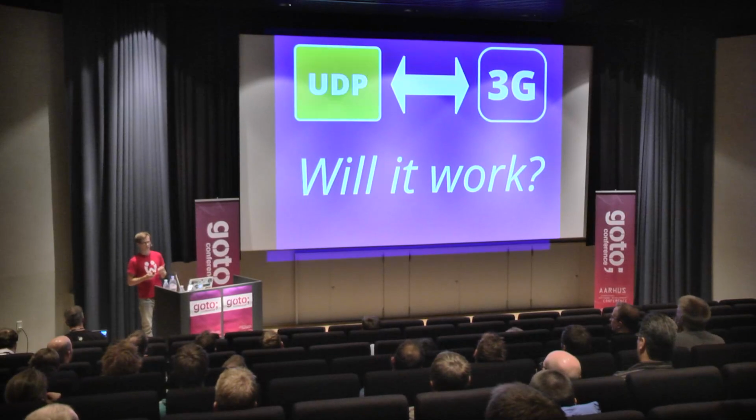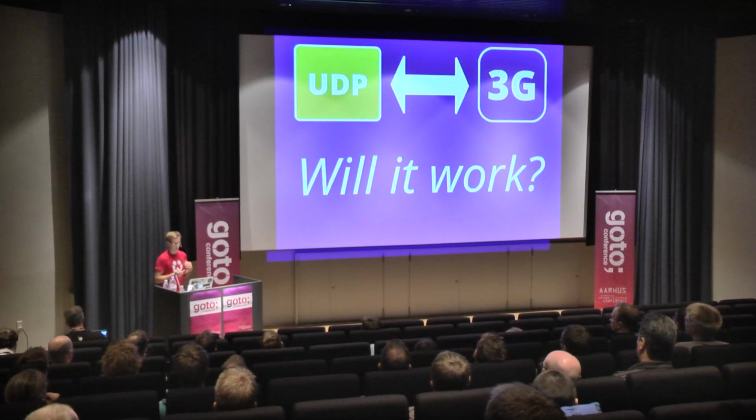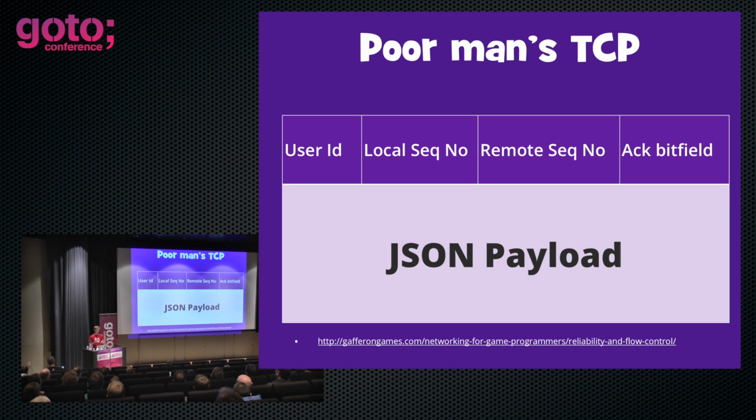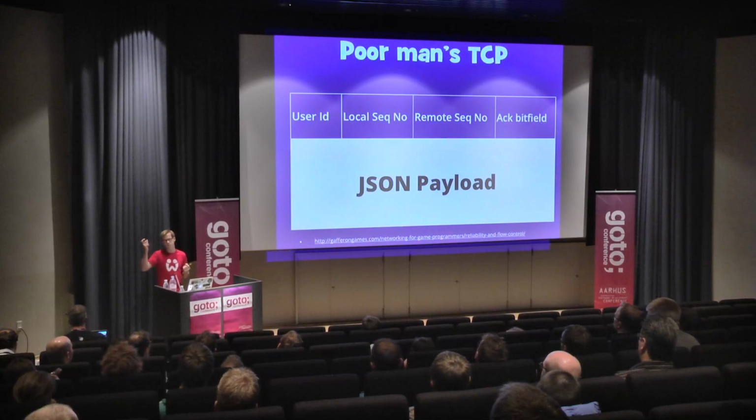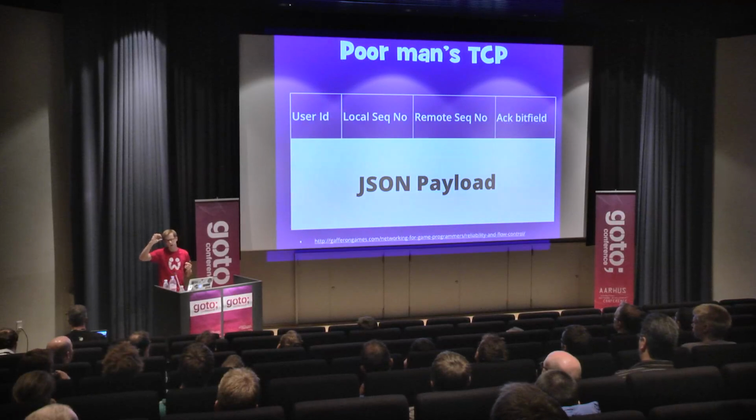And to give us a sense of packet loss and to gain experience in developing our own virtual protocol, we decided to implement a poor man's TCP, which is, by the way, a complete carbon copy of Glenn Fiedler's gafferongames.com description on how to build something like that. So we started adding sequence numbering so we would know the order. Sometimes we would just decide to drop them. And also a way of acknowledging, with an acknowledgement field, which is a 32-bit integer that uses a bit mask just to flip bits as a 1.